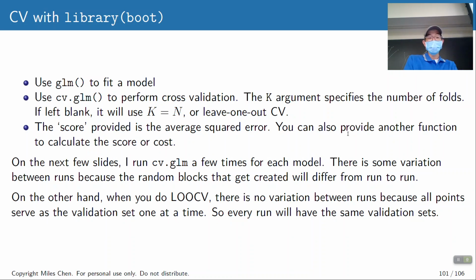If we want, you can do cross-validation using library boot, or if you've taken 101C, then I covered tidy models and using cross-validation there to evaluate your model performance. In your homework, you'll be writing loops to perform cross-validation, and I give you a framework to hopefully help you code some of this out. But again, I think there's learning value in coding up these tasks yourself. In a professional setting, you wouldn't really do it yourself. You would use a professional package out there. So you have cv.glm that can be used to perform cross-validation. You can specify the number of folds, and if you don't, it's going to default to leave one out cross-validation.